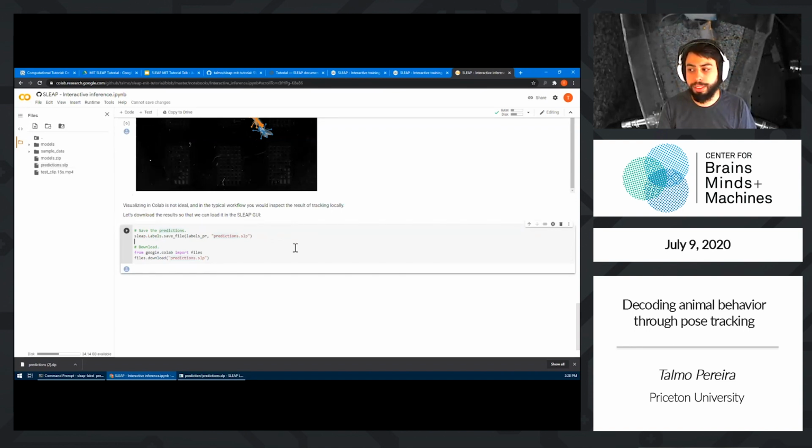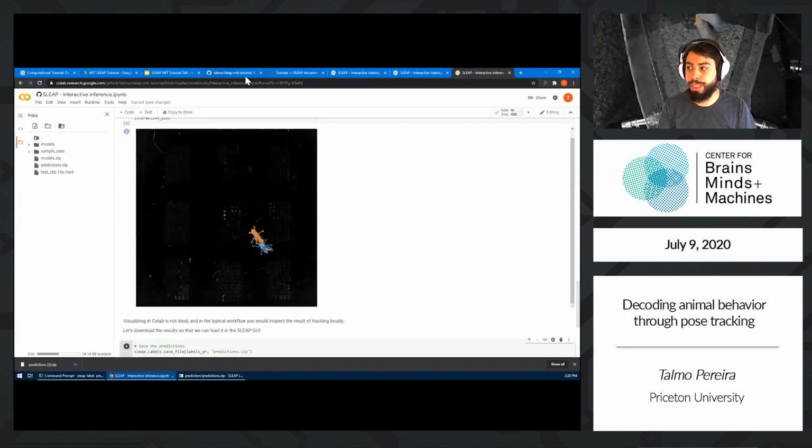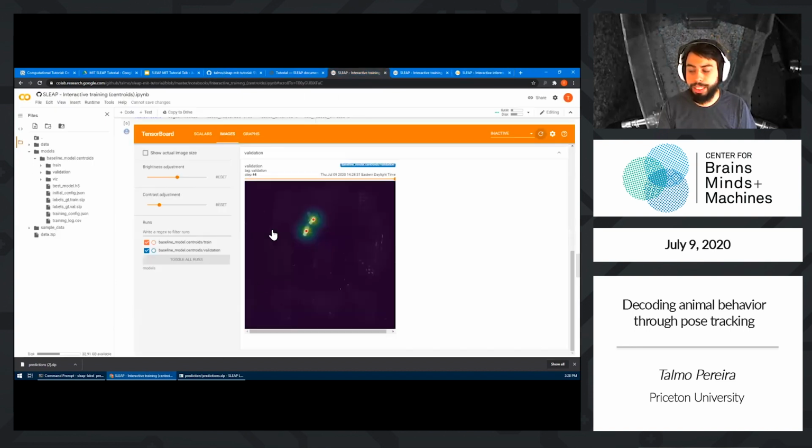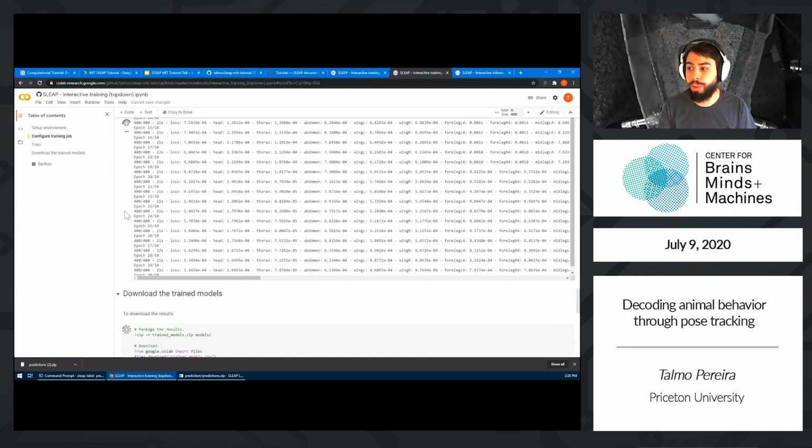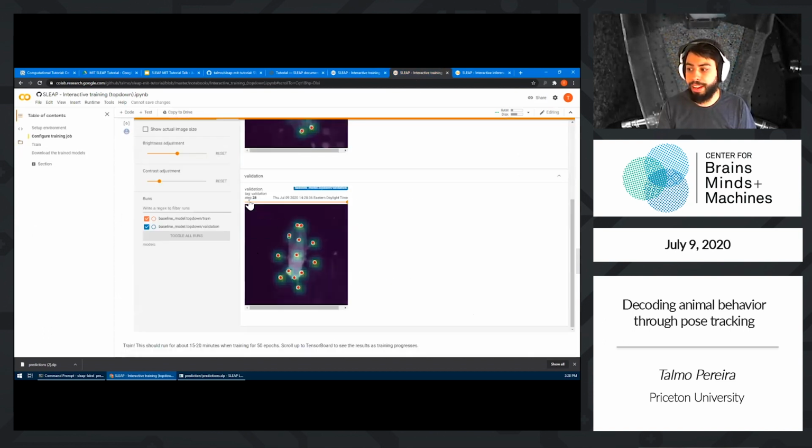Great. So recapping, what we did was train some centroid models that could predict the location of anchor parts of multiple animals. We trained a top-down part detection model that can, given a crop of a centered animal, predict the location of body parts.